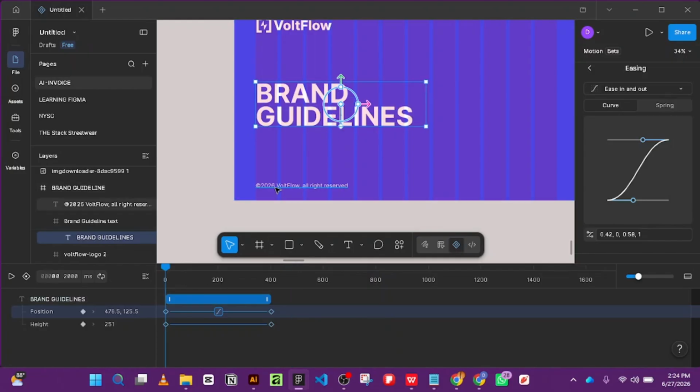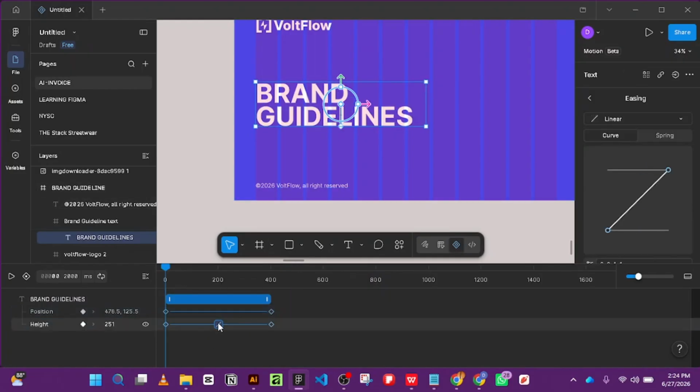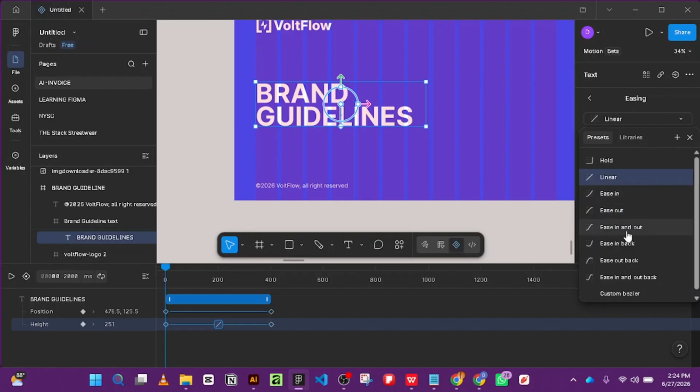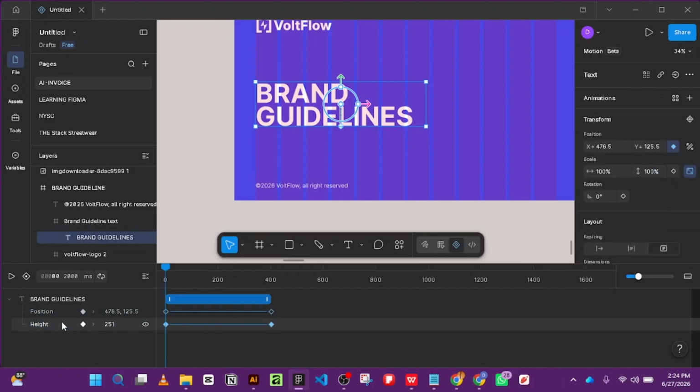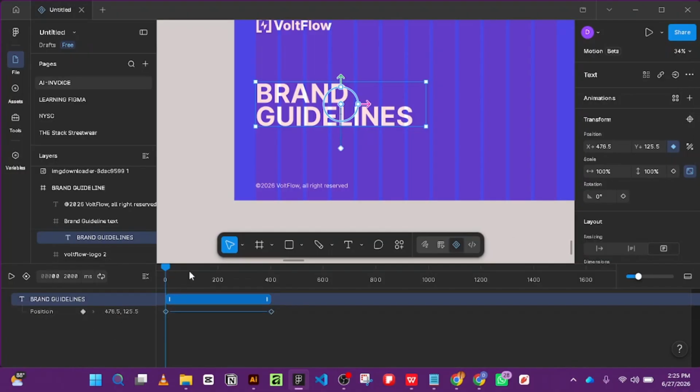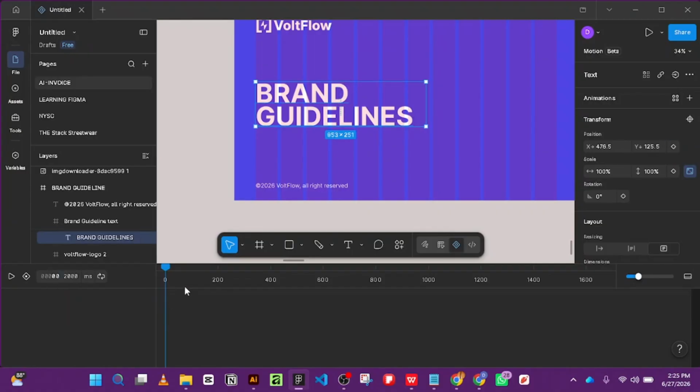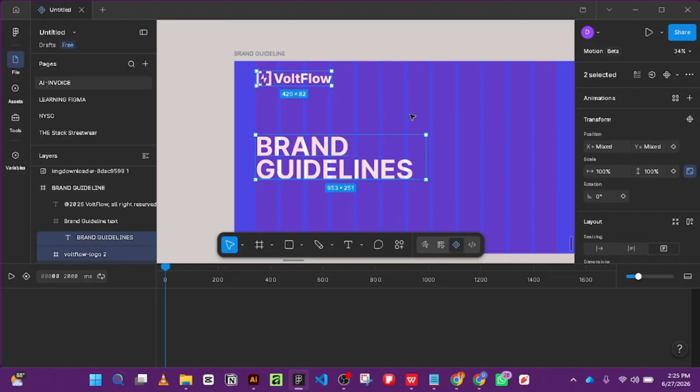Oh no. No, we don't need this. This is going to be deleted. Oh, you know what? Let's delete everything. Let's delete this position also. Let's delete that. So let's select this since we want to animate everything.